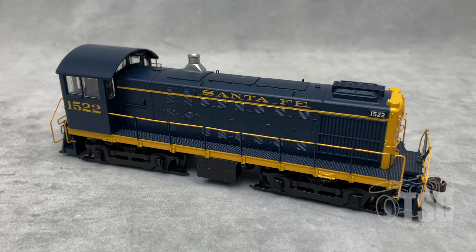All right, so here's what we're looking at today. This is an HO scale ALCO S-4 switcher. This comes from Atlas. It's part of their master series, so as such, it'll have some really nice detail on it. You can see some of it already.